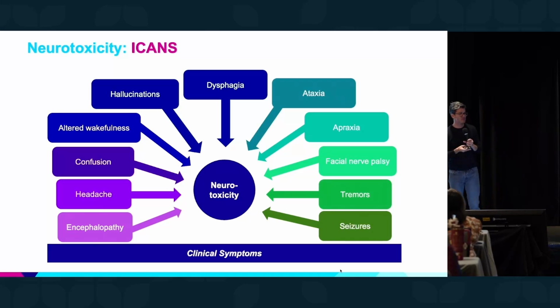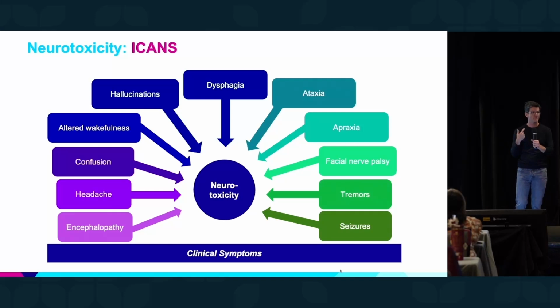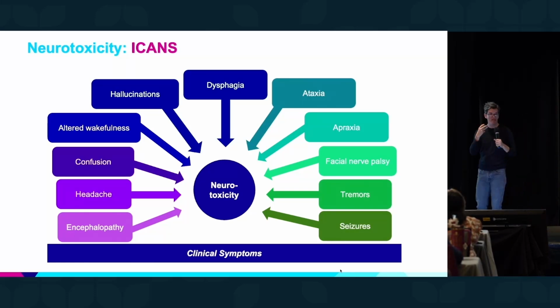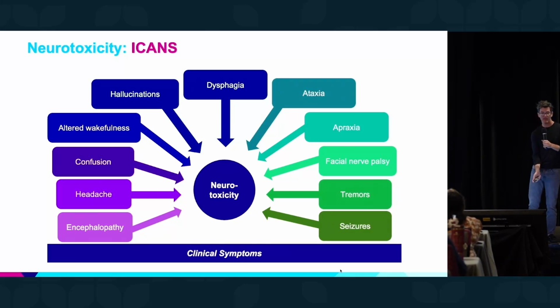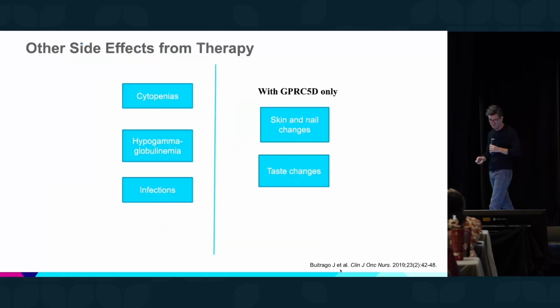So what are the symptoms of neurotoxicity, or what we call ICANS? You can have some headaches, confusion, some tremors, some sleepiness or drowsiness, problems swallowing, problems speaking, some problems moving, some paralysis of facial nerves, and in very severe cases, you could have seizures. I have not experienced that yet, but it's something that has been reported. So these are all symptoms that tend to be related to having an irritation or inflammation of the brain or nerves that are around the brain or the spinal cord.